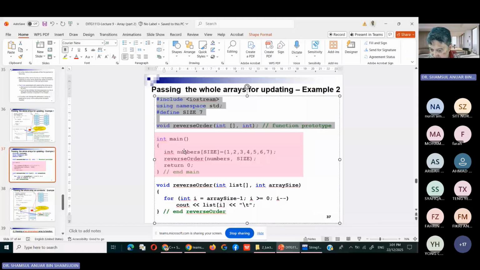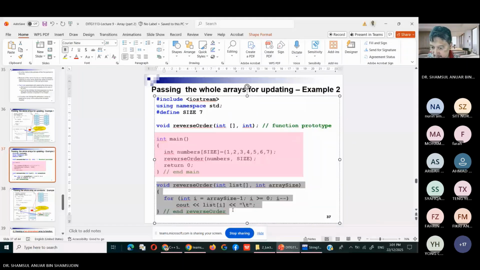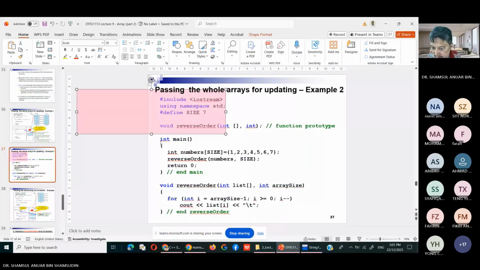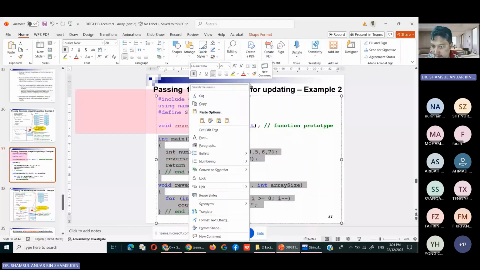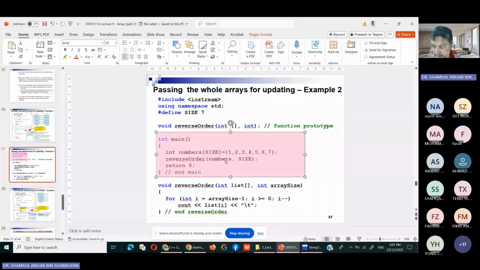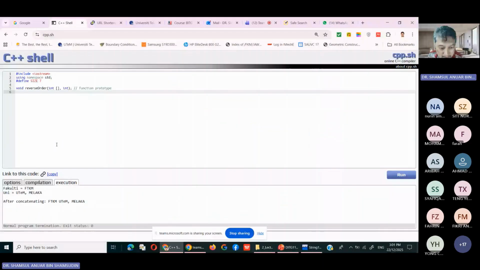Okay, and also this part. Copy, and then go to here, paste it.